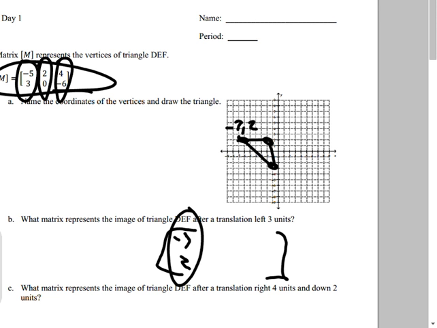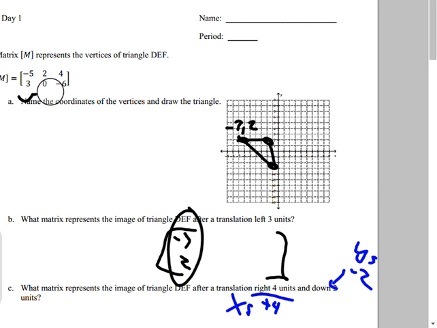All right. And then they're going to ask you to move it to different places, and basically you just keep changing your matrix numbers to represent, okay, right 4 and down 2. That takes all my x numbers. And remember, right 4 used to be -4, now you're adding 4 to do right 4. You can do +4 to all your x numbers. And then down 2, that's a y thing. And down 2 has always been one we could kind of trust, so we do it the normal way. Down 2 means -2, so you actually subtract 2 from all your y's. And all your x's, you're going to add 4. And your answers are a matrix that looks just like this. It's just the numbers will change each time. So your answers will look just like this.